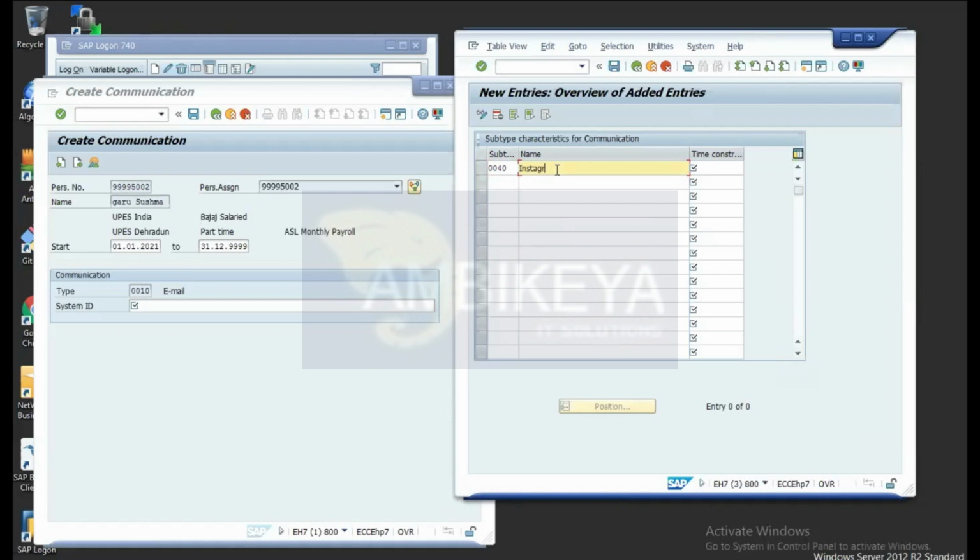So this is used for all types of communication. You can have your Instagram, LinkedIn, Facebook, your email ID, phone number, fax number, BlackBerry number, anything. You have to give time constraint 3, because this is a subtype, it will also have a time constraint. Save it.